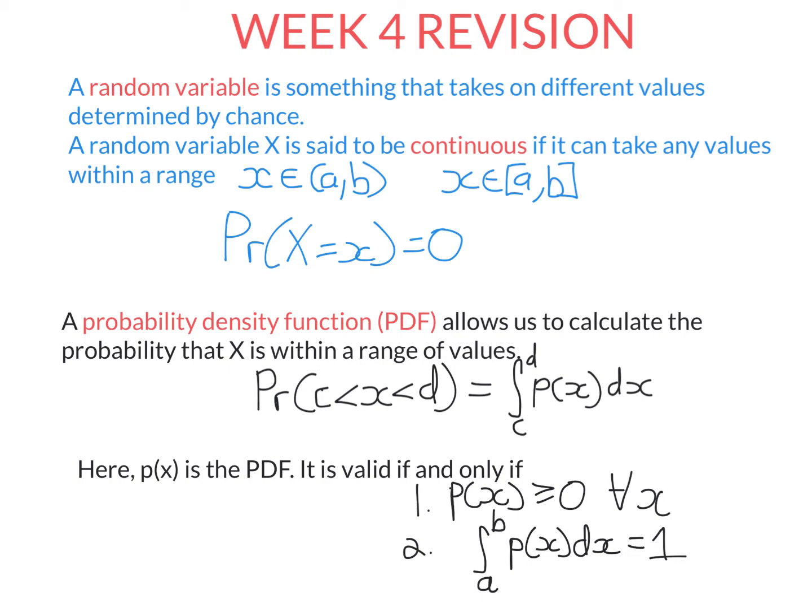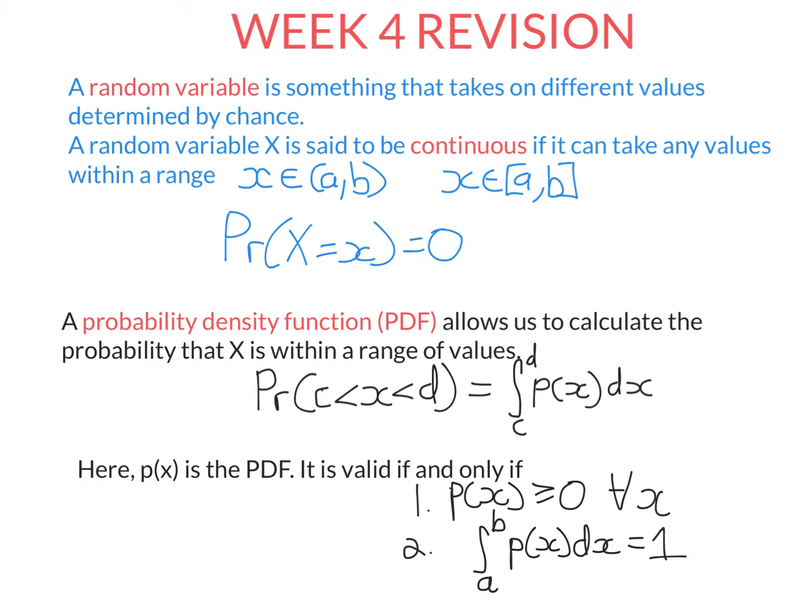So just some notation here. This says x is between but not including a and b. This says x is between and including a and b. So round brackets means it doesn't include that value, and square brackets means it does include that value. So these two say essentially the same thing when we're talking about continuous probability distributions because of this fact here. So when x is a continuous random variable, the probability it takes any one value is 0.